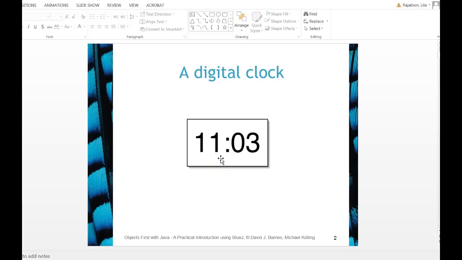For this exercise, we are going to build a clock with the 24-hour display, like the European style. The display will show the time from midnight to 23:59, which is 1 minute before midnight. I want to emphasize that we are not going to build a 12-hour clock, which is a little bit more difficult than the 24-hour clock. So we are going to focus on the 24-hour clock.